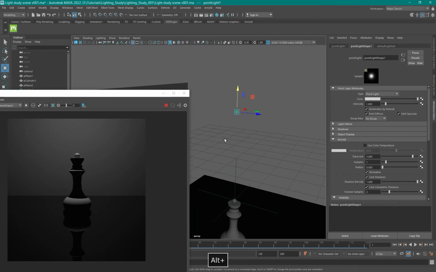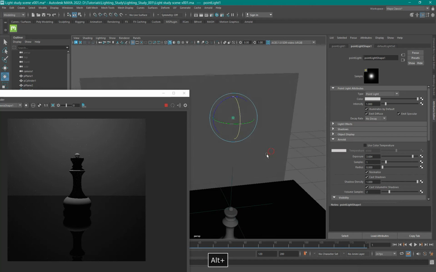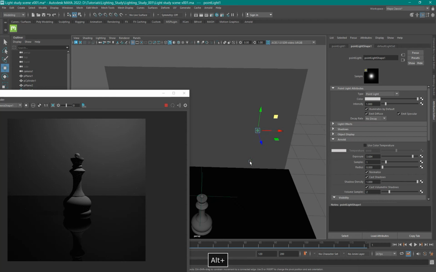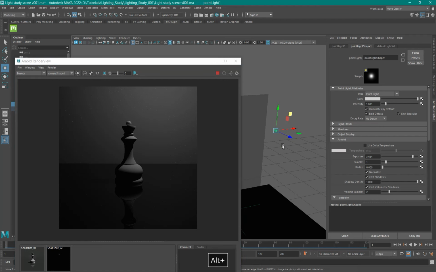Since it is an omnidirectional light which illuminates the scene from all directions, rotating it doesn't mean anything. So there is no point in rotating it. We can just move the light to adjust its light direction. So this is another property which is unique to the point light. Just like only the directional light has no decay, this property is unique to the point or sphere light or omni light.